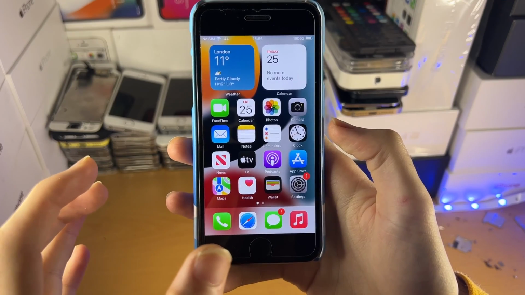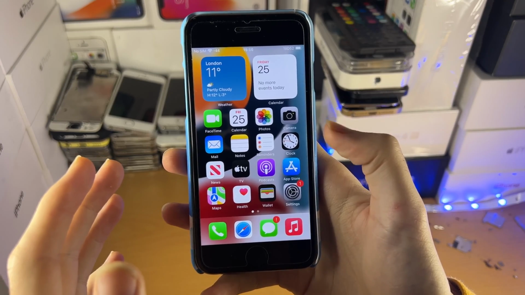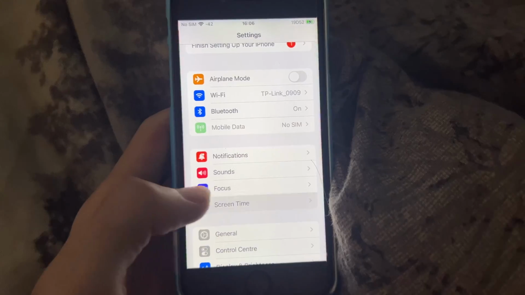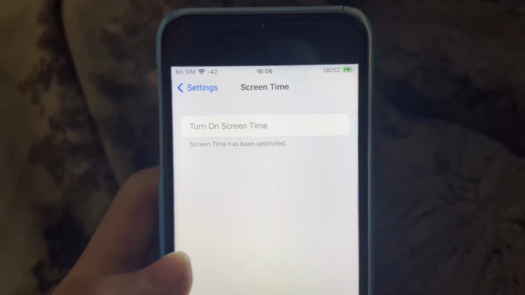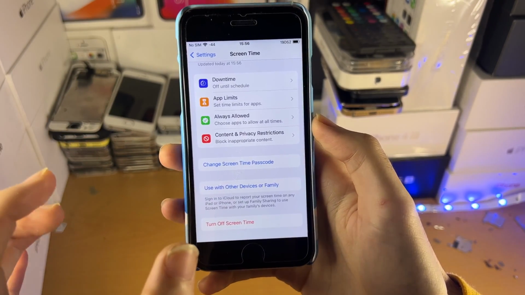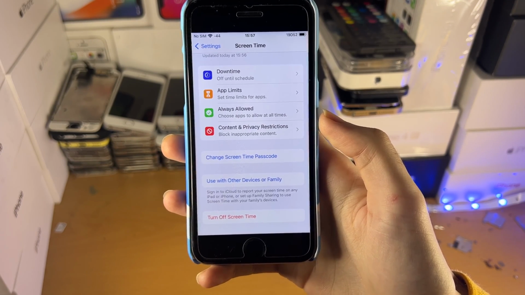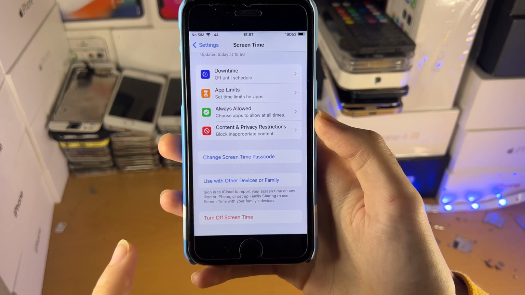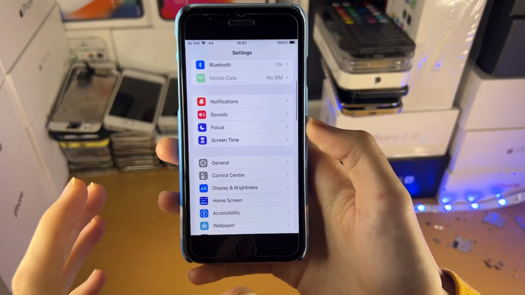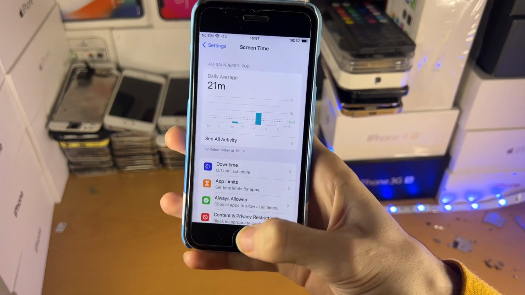So first of all, I recommend you watch the full video from start to end to just make sure you actually are okay with following the steps in this tutorial. The reason why is because what we're going to be doing, if I go to screen time here, is disable the screen time passcode, and then re-enable it with our own passcode. So what this will not do is let you discover the existing screen time passcode on your device. Instead, you'll be disabling screen time without the passcode and then re-enabling it with your own passcode. So if you have any issues with that, then don't keep on watching. However, if you have screen time and you would like to disable it and then re-enable it with your own passcode, let's continue with this guide.